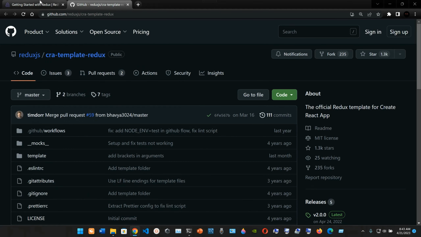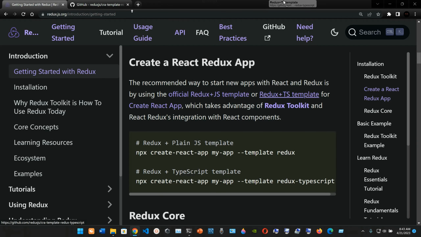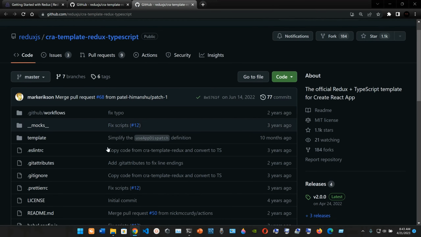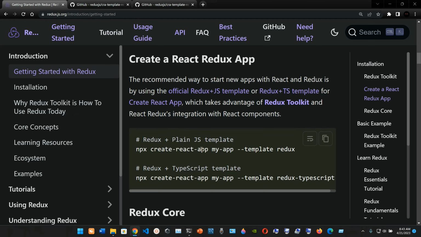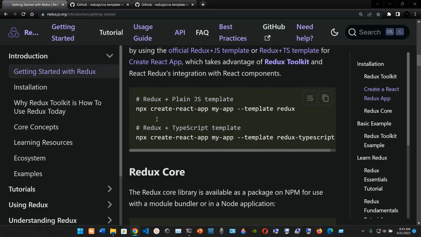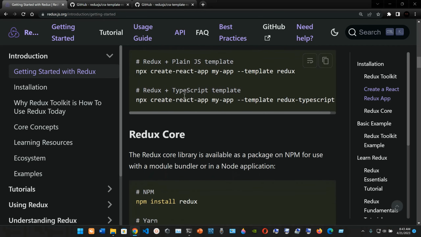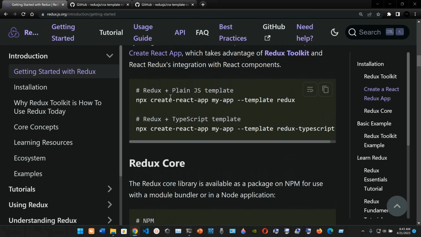You have this GitHub, and if you go to the TypeScript one, you also have these examples. But yeah, if you wanna create an application with React, you have to do it this way: React plus plain JavaScript template. So we would do it with npx, not npm: npx create-react-app, the name of your app, double hyphen template, and then redux.